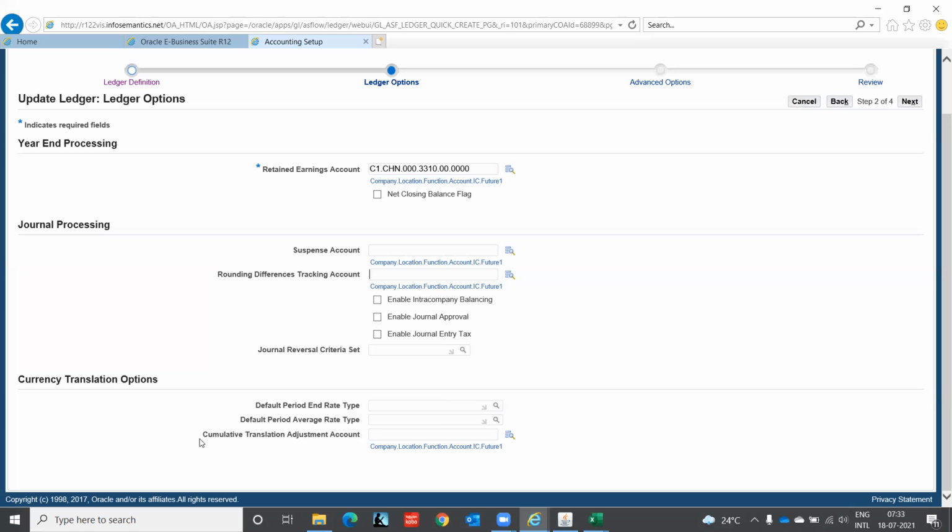That difference will be tracked in the translation adjustment account. So this feature we will see later when we start with the GL training. But for the time being, the retained earnings account is mandatory. We will proceed further.